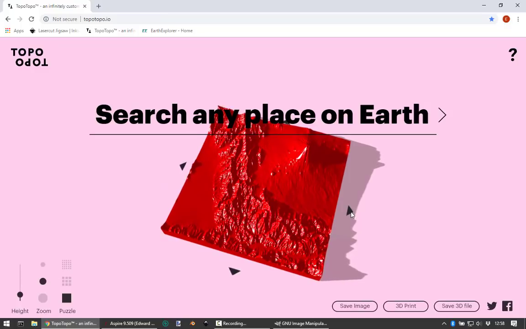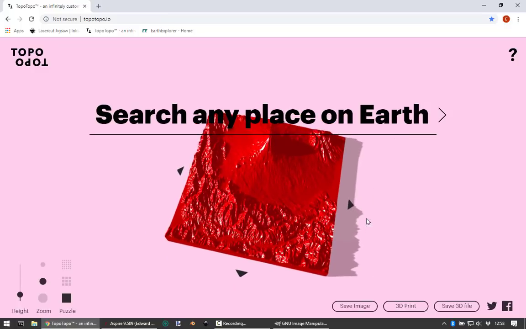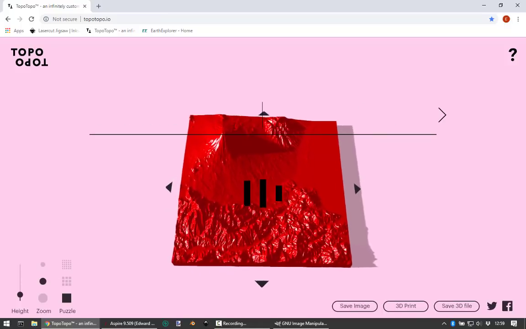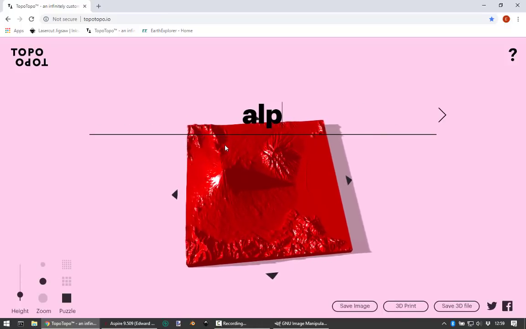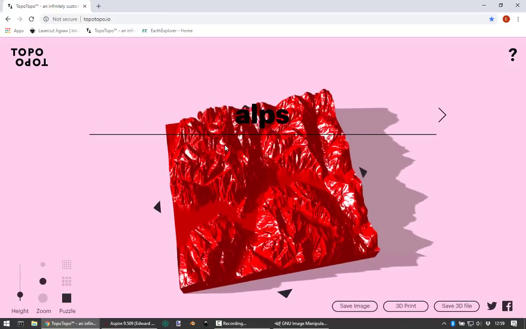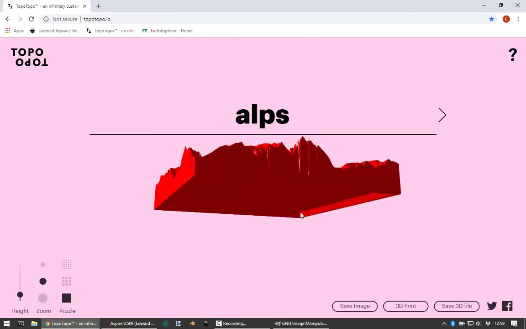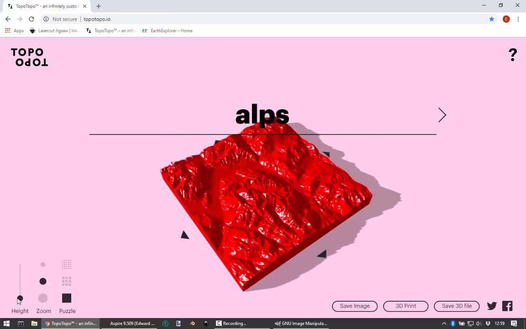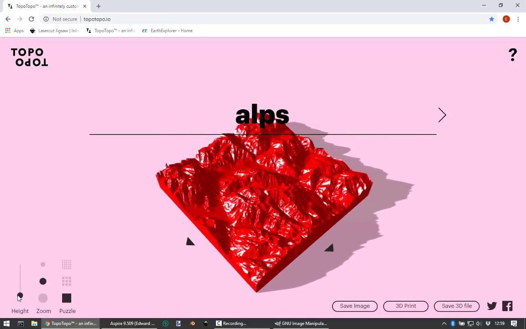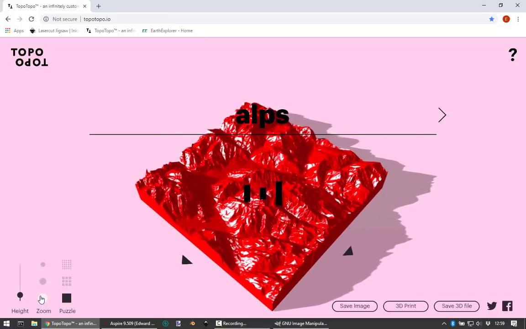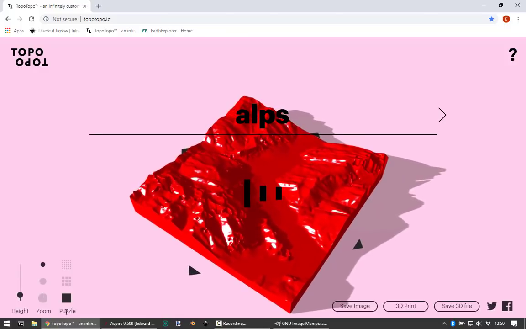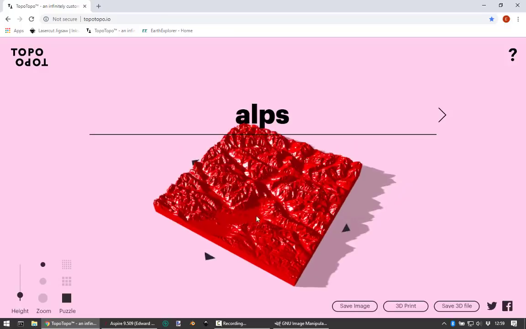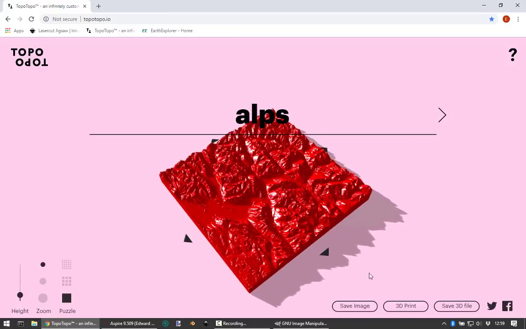You can move around a little bit by clicking these little arrows to move the tile around. And crucially, you can type in a straightforward plain English search. So here we can get hold of the Alps, take a look at that. We can adjust the scaling of the height, but since we can do that ourselves anyway, we're not too worried about that. And you've got various zoom levels to play with to get hold of broader or less broad regions of data. So let's grab this one.